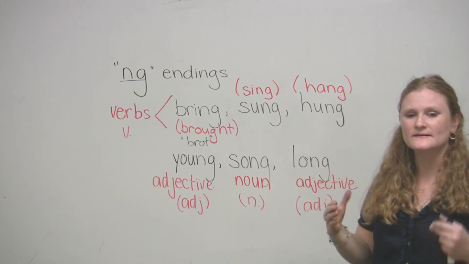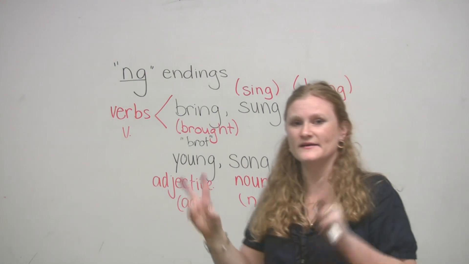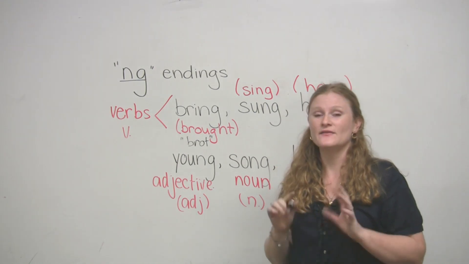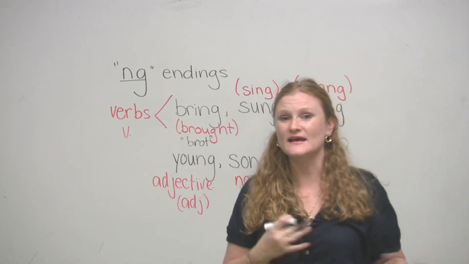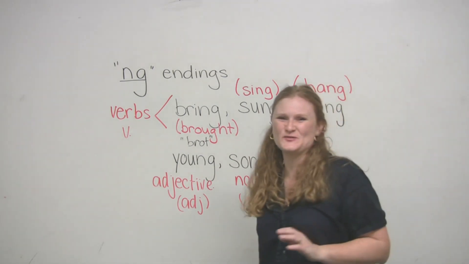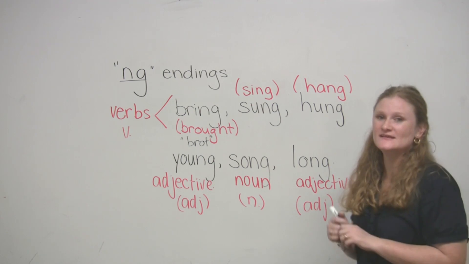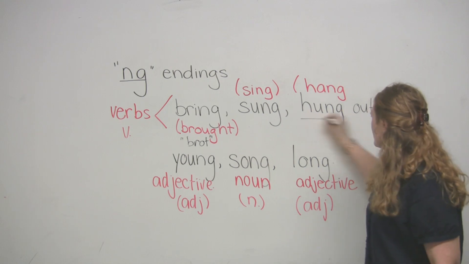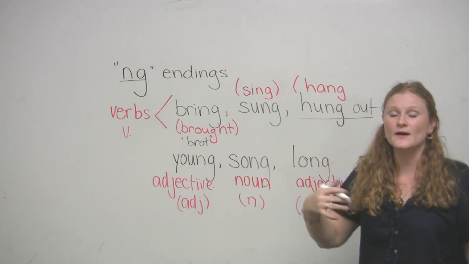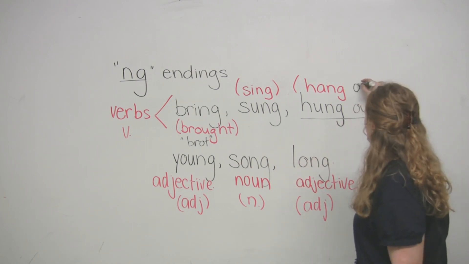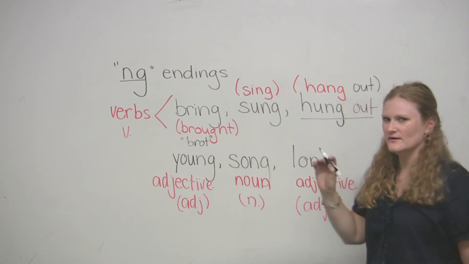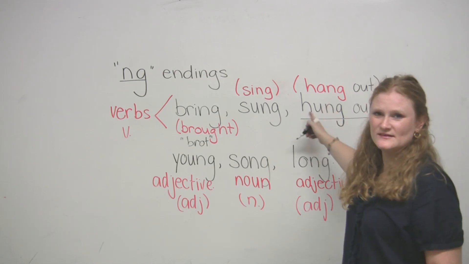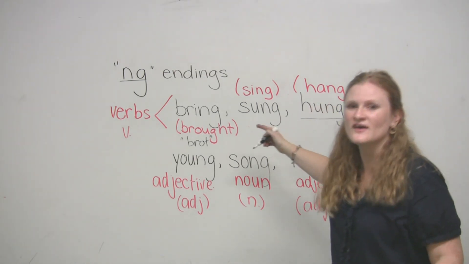Something that's very interesting as well. In English, if you go and play with your friends, we don't say that in English. That means something totally different. If you say I played with my friend, it means you had sex with them. So what you really want to say in English is, I hung out with my friends, or I'm going to hang out with my friends. So I want you to take the word, I'm going to play with my friends and put it away in your naughty dictionary and replace it with hang out or hung out. And it's ung at the end.